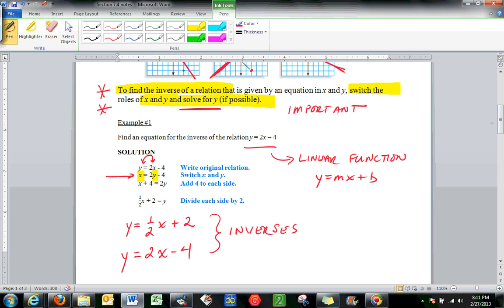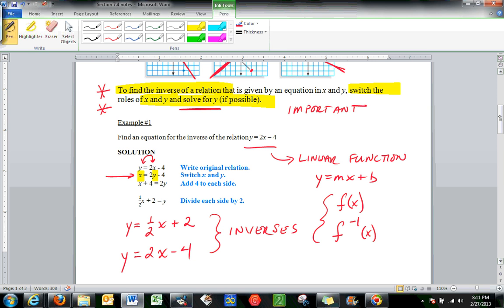Now don't forget, functions can also be written in function notation. And so if we want to represent the inverse, remember in previous sections with matrices and trig functions that we could represent an inverse with the -1 power. So these two would be inverses of each other as well if we were putting it in function notation. So that'll come up a little bit later in this section, and we'll talk about that again.